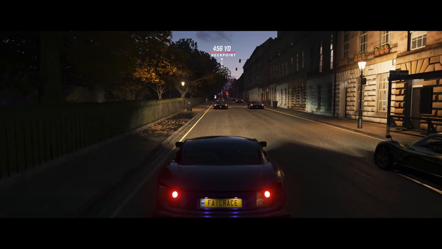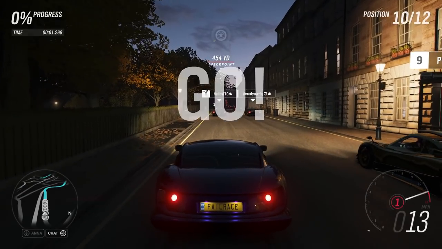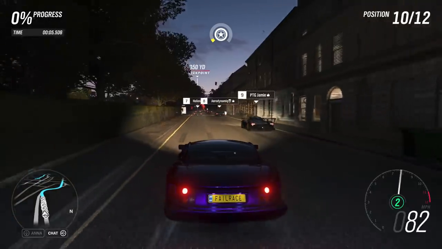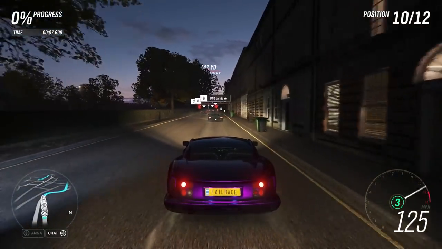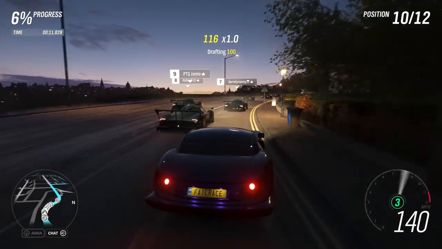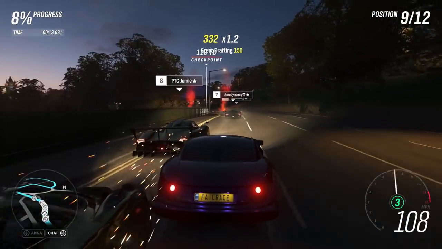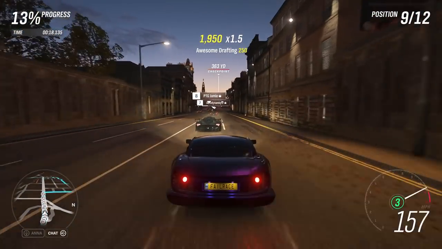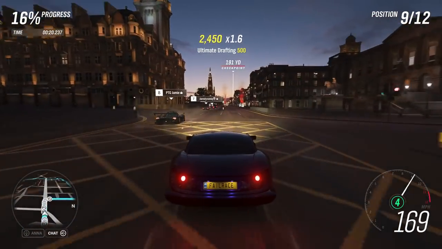I mean, the Zonda R is a popular car. I think part of the other reason why you will see a lot of the Zonda is the Ultimate Edition bonuses. Basically, the Zonda Horizon Edition is given to a lot of people. So when we're in, I think this is Extreme Track Toys category, you're going to see a lot of the Zonda R around the place.